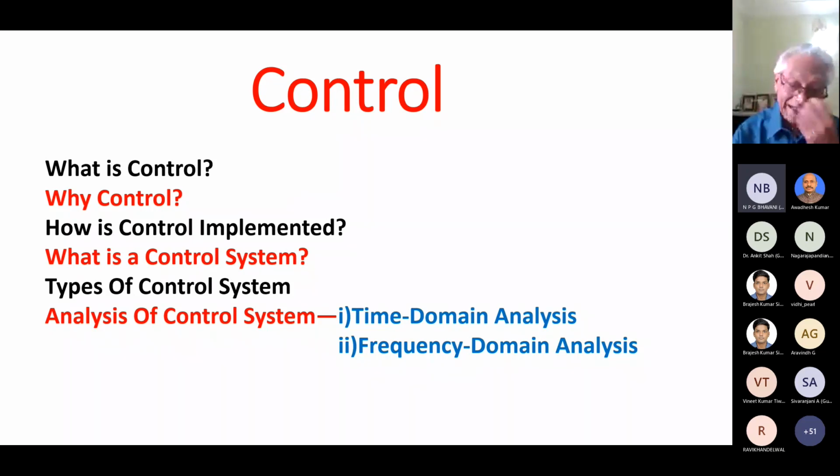Nowadays you have the Z transform, the wavelet transforms, etc. When you have a time frequency domain, it's a combined domain. You have some part in the time domain, some part in the frequency domain. Then perhaps the Fourier transform will not work, the Laplace will not work. Then you have to go for wavelet transforms. So these are how the control system has evolved. I will try to share my experiences within this framework only.